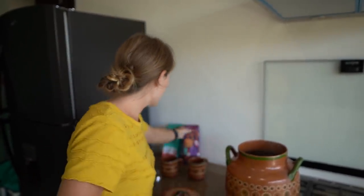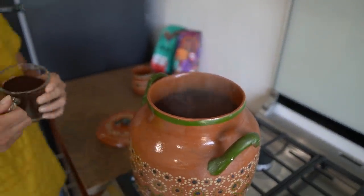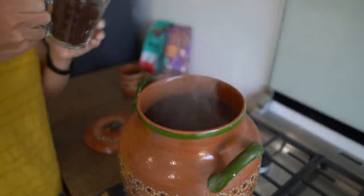Before today, we weren't sure exactly which coffee to use. We were told we needed a dark roast, and well, we decided what better coffee to use than our own, because it would be weird if we didn't use our own. So today we're using our Levanta Muertos dark roast ground coffee in here. Ready to do this? I think so. All right, first things first, we gotta turn this off. Off. Dump the coffee in.